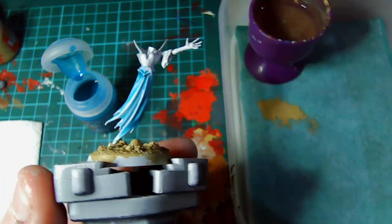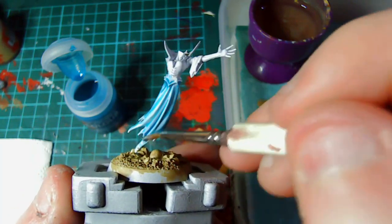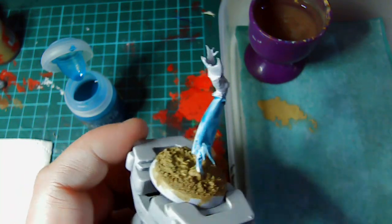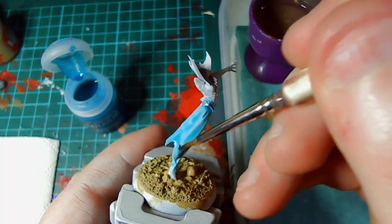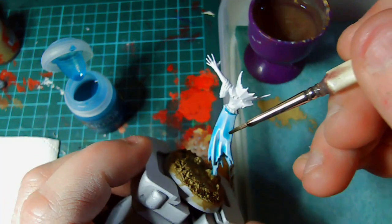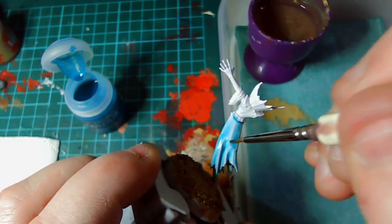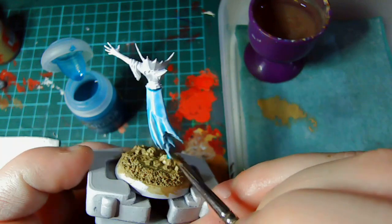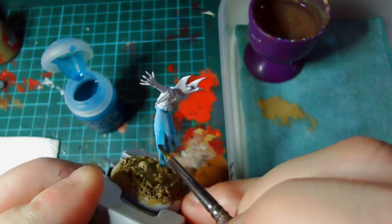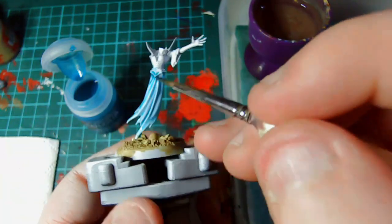Maybe used a bit too much there, so just rinse my brush, and we'll go back in from the bottom and just pull up. And just take some away. You don't want to do this for too long. Try and leave it alone once you've settled it, otherwise you end up with tea stains and horrible looking watermarks. If you do, don't worry, you just repaint it and start again, it's not a problem, but obviously nicer if you can do it without having to start again.